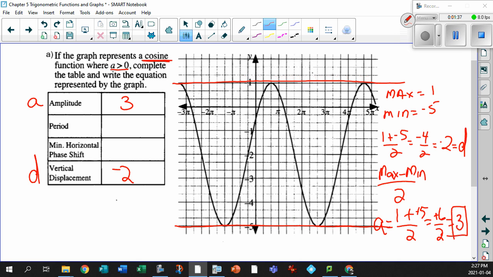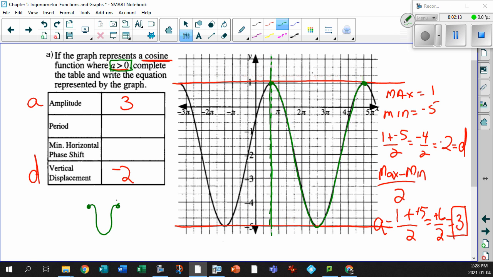All right, let's figure out the period and the horizontal phase shift. No problem. Remember, this is a cosine cup, so it has to be like this, and it says that it is a positive value. So look for that. Oh, hey, lo and behold, look what I got right there. There's my one complete cycle. All right, so figure out the magic box. Magic box goes right through here, baby. Look at that, goes right through there.